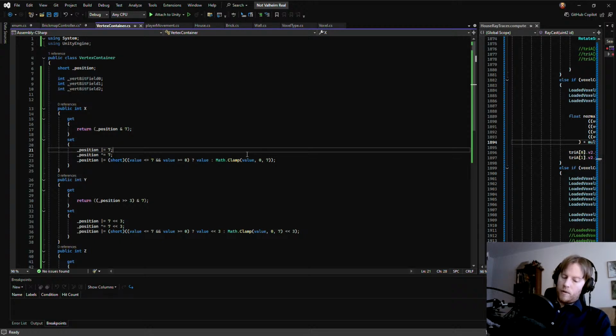So you have 2 bits. If the first one is flipped, that means -1. If the second one is flipped, that means +1. And that way we can point towards a neighbor even diagonally. And then we simply use the vertex value inside of its neighbor.